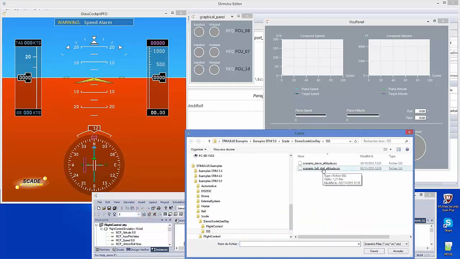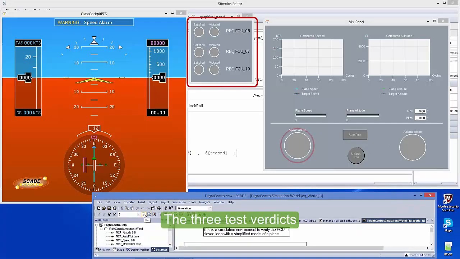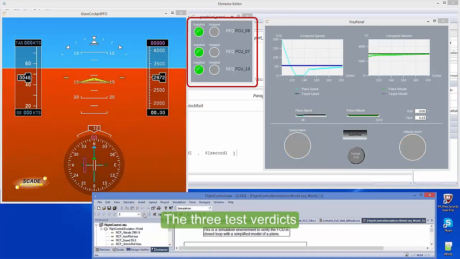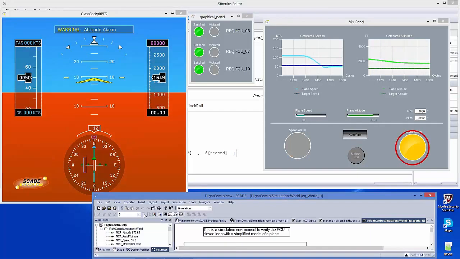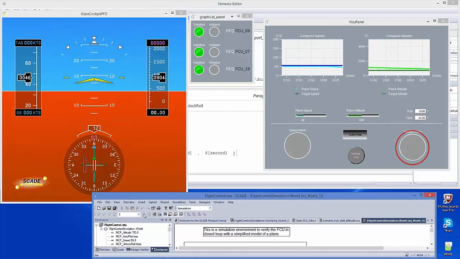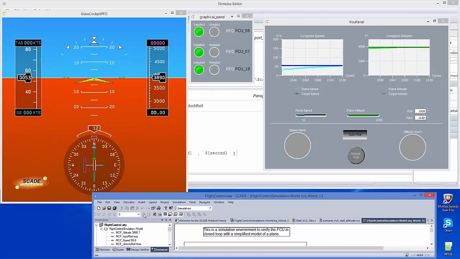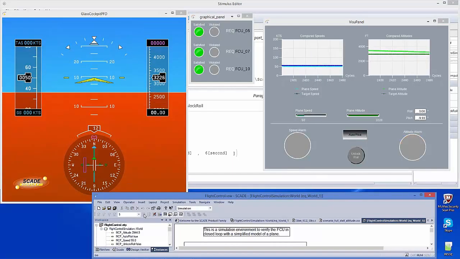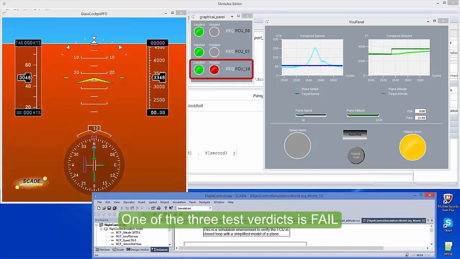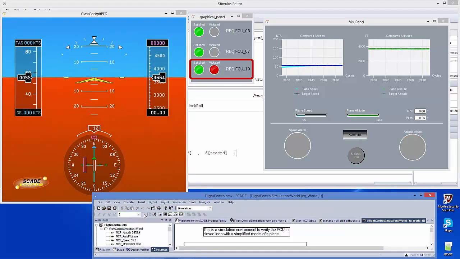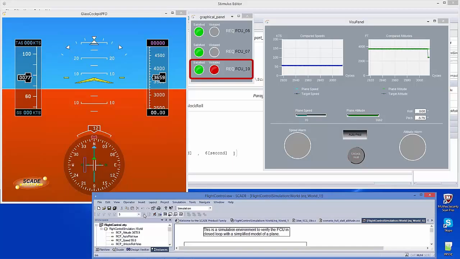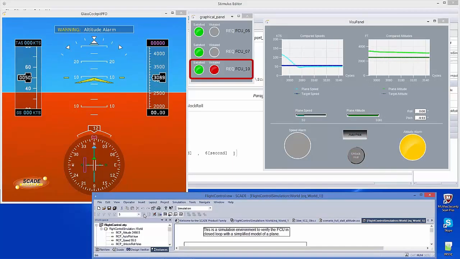In the center of the screen, we have added an interface that displays whether the 3 requirements are met or not. At first, the 3 lights are green. As the simulation runs, the 2 yellow warning lights are the alarms required by the first 2 requirements and turn on when the actual values differ too much from the required values. Suddenly, the 3rd requirement is violated and our requirements light turns red. The test case generated by Stimulus has revealed that the SCADE model does not meet its specification.